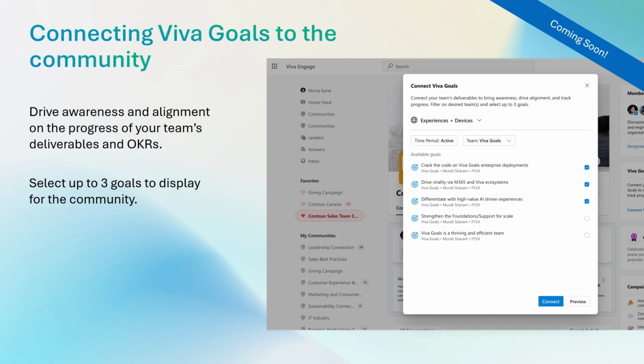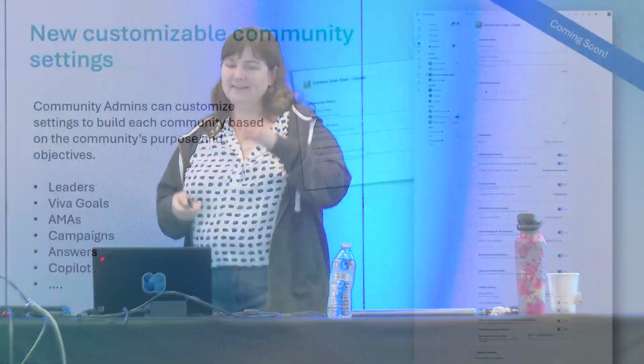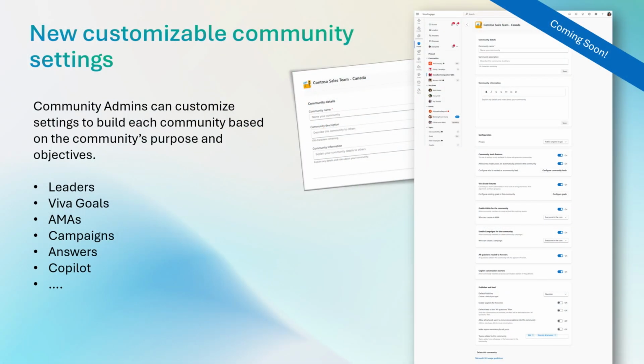We've added the ability to bring goals into the community through Viva Goals. So this is really great as you think of that intentionality. Literally, what are the goals in your community? How are you doing in achieving those goals? Are you all working together in achieving that? So this is a really cool way of highlighting the goals that you and your steering committee, the board of people running this community, have been targeting and aiming for, and monitoring how we are progressing on this.